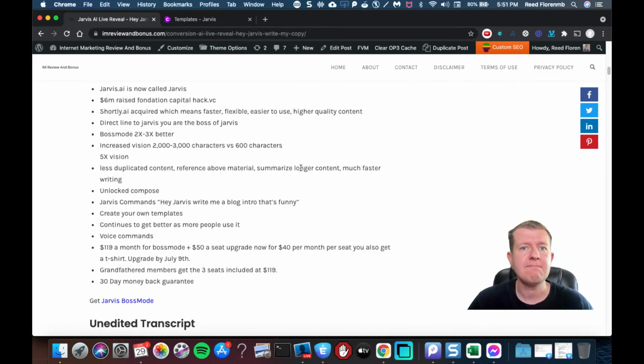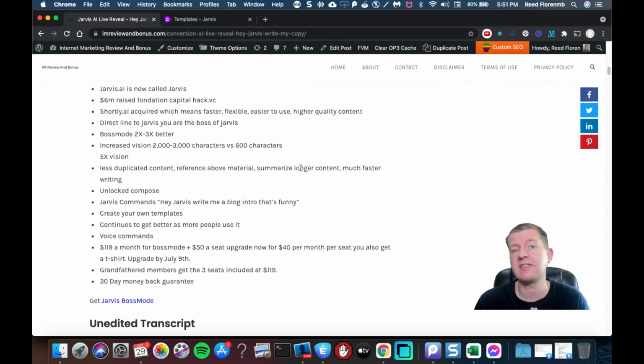One of the biggest gripes that people had with Conversion AI is the compose button would get locked, and then you would have to write out like 10 words or so and hit generate again. Now, a few of us figured out that if we just copied and pasted about 10 words and hit generate, it would do it, but a lot of people didn't really catch on to that. The beautiful thing about boss mode is that button can always work. On a PC, you just hit Control J, and on a Mac, you just hit Command J, or you can just click the button and it's going to generate that content for you. So it's really cool that that compose button is unlocked.